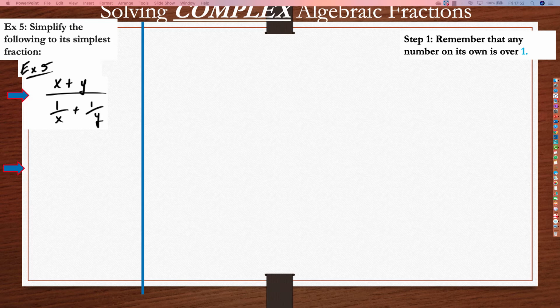2 over 3 divided by 4 over 5. Divide two fractions, fifth and sixth class stuff. A lot of people can't do it. Anyone have any idea how to divide two fractions without taking out that calculator? An easier way to do it. You were taught this, unfortunately, you often forget it. 2 over 3 multiplied by 5 over 4.